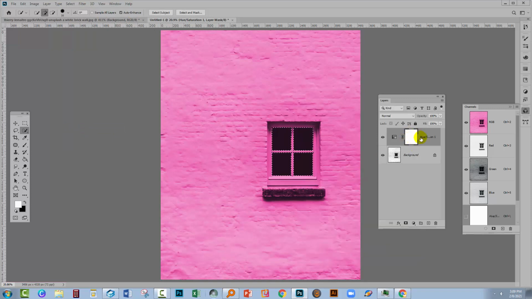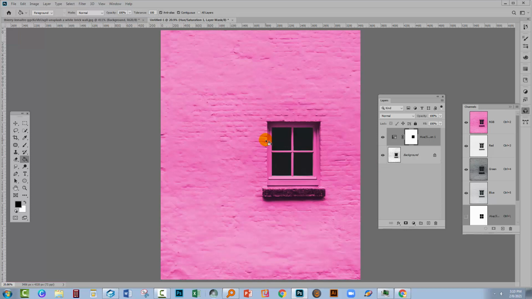You can see that the mask is white, which means if we want to block out these areas, we have to use the opposite of white, which is black. So I'm just making black my foreground color, and I can now just paint into that layer using the paint bucket tool, or I could use Alt Backspace, Option Delete on the Mac, to fill with the current foreground color. But you can see in here my mask is now black where these areas are, so we haven't actually embedded color now into this area that the glass is. That's sort of like got a hole poked through it.